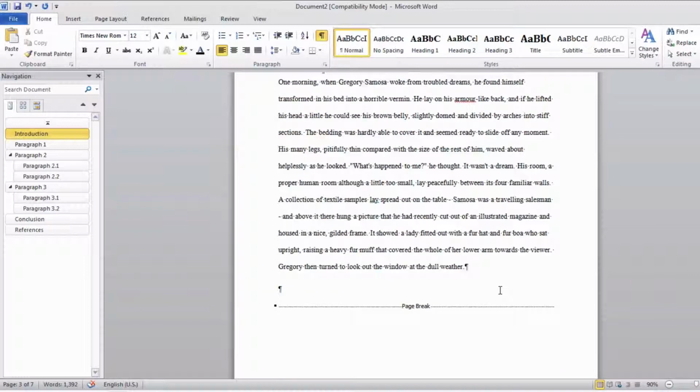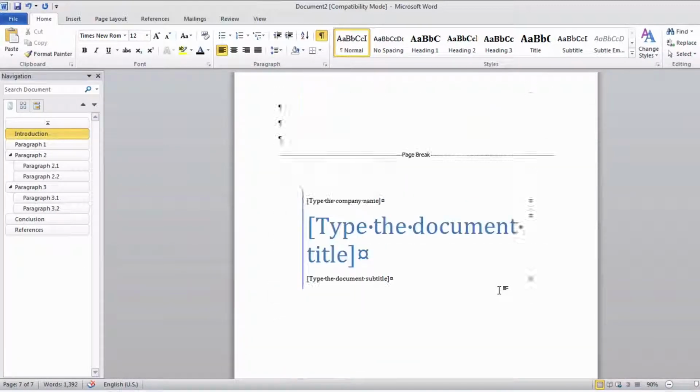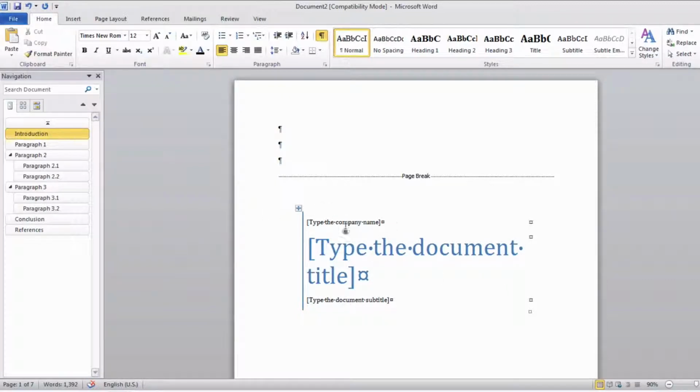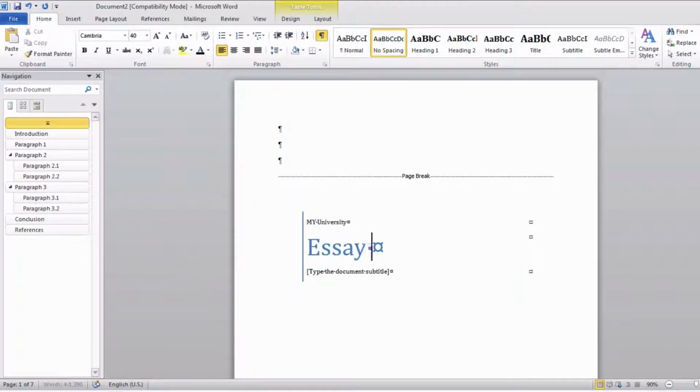So we're almost there. We've got main format done, got the reference page and conclusion in place. So we're just going to finish this bit off. In our example we had My University. So I can now type in here, My University. We can type the name of our document, essay or report.